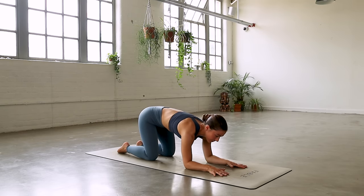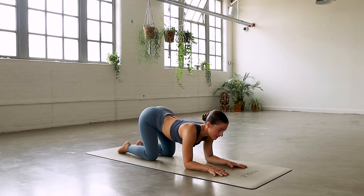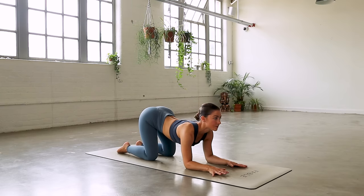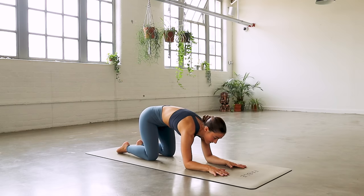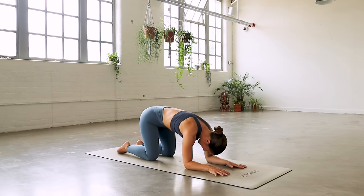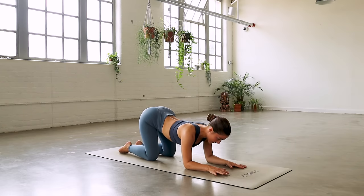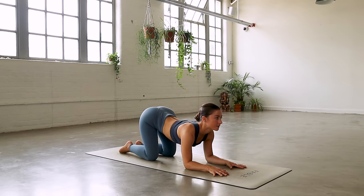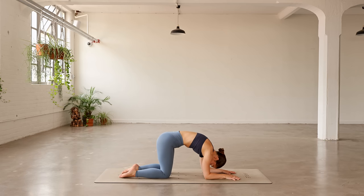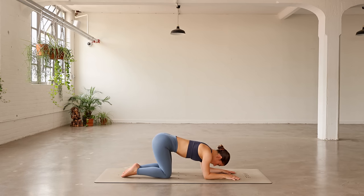With your inhale, let your belly lower down. Think of pointing your tailbone up to the sky as you gaze forwards. Exhale, press through the forearms. Start to round your back. Bring chin to chest. Inhale as you arch your spine. Let the belly go down. Exhale as you round. Keep this flowing at the pace of your breath.